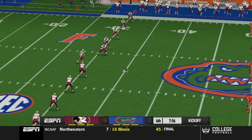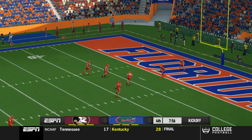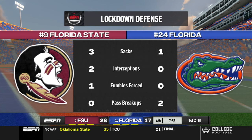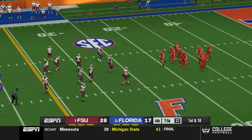Our game, 28-17. Looks like they're ready for the kick. And he got all of this one. Great kick. This one's going to be down in the end zone for a touchback. The Seminoles' defense came to play, and man, they have played beautiful. How many do they have dressed out there? 12 or 13 defenders? They're flying all over the field, and this poor offense just can't move the ball. They have no chance.